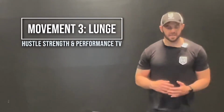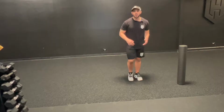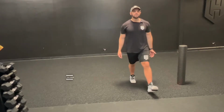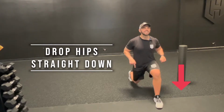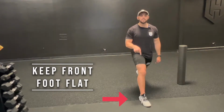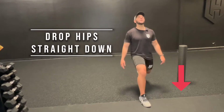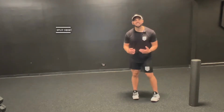A lunge is a single leg movement that helps athletes become more athletic, stronger, and faster as well. So for the lunge, you're gonna start with your feet together, okay? We're gonna step forward, just like this. We drop our hips straight down to the ground, keep your shoulders back, and then kick back, okay? Then we're gonna do it again to the other side. Again, keep that front foot flat, hips straight down, shoulders back, hips straight down to the ground, and kick it back just like that.